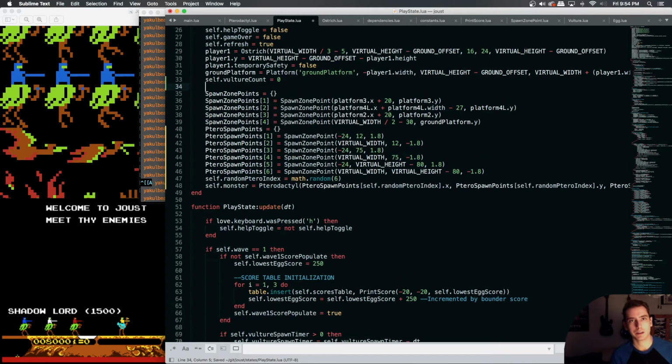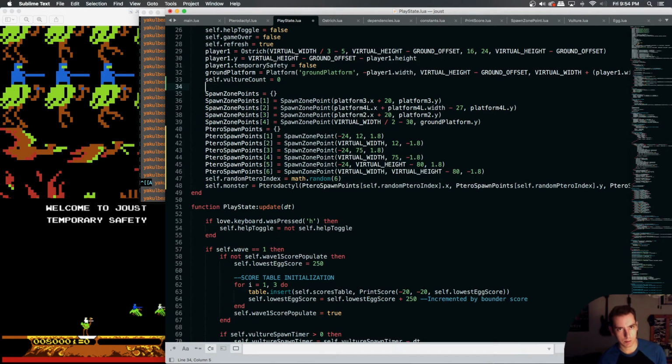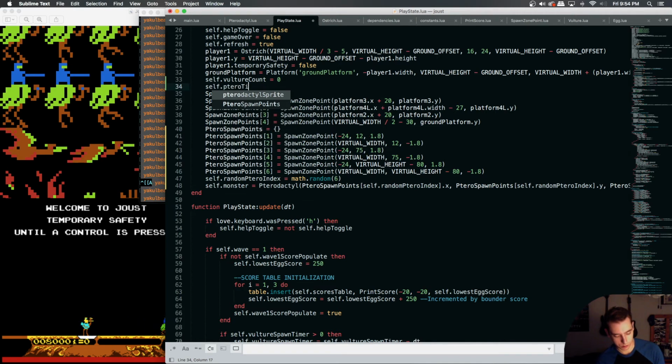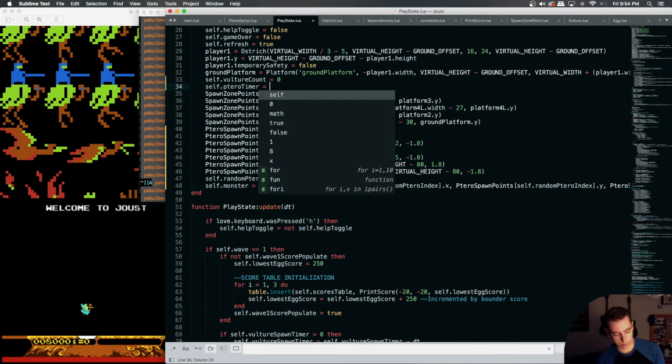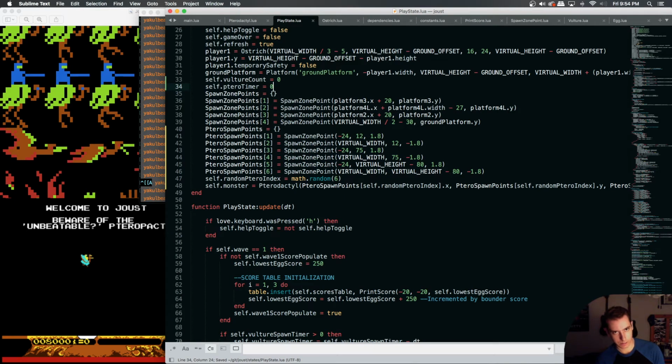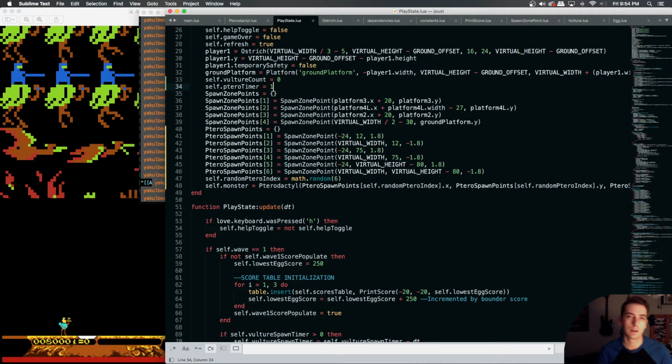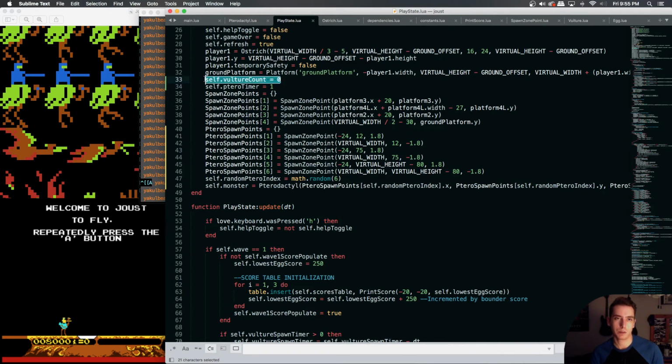And we need to increment that variable for every vulture that's alive. But then we need a pteroTimer. We'll start it at, I don't know, doesn't really matter, because we need to increment it anytime we've got, gosh, it's just a lot of work. Hard for my brain to stretch like this. Let's take it one step at a time here and do the vulture count.